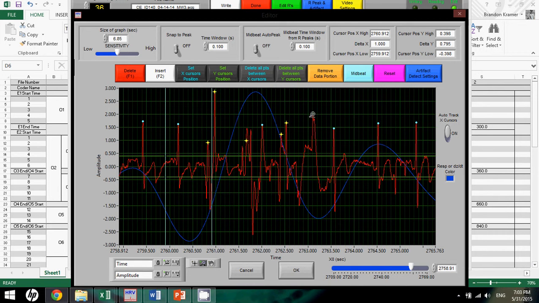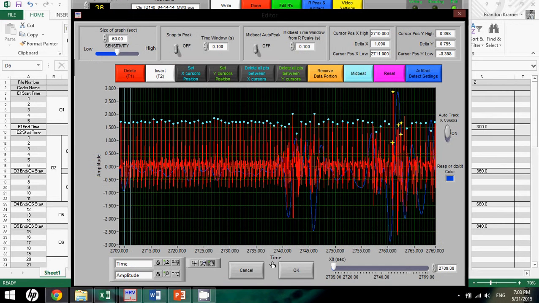Okay, so we can definitely see that this is an artifact. This seems to be an artifact right here. We'll go ahead and try to delete this really quick, right there. Okay, and from there, we're going to go ahead and try to save this segment if we can. So we'll click OK, go in here and edit some more data.